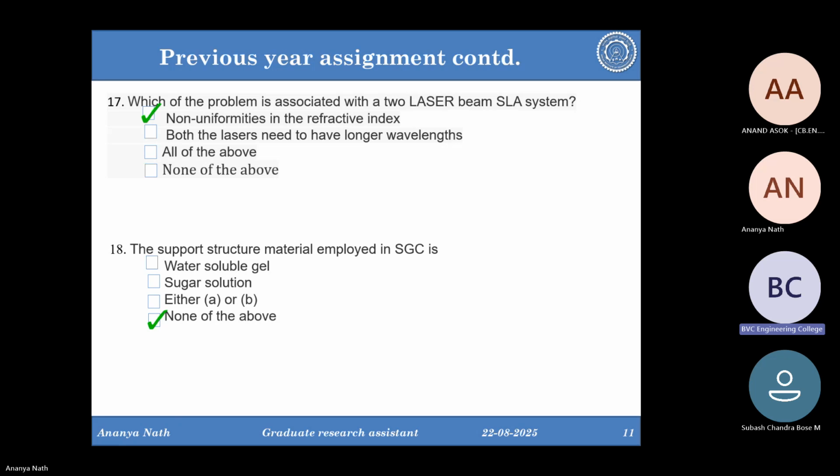But initially, in the beginning, the initial support for the first layer, the table that you are talking about, that is called a build plate. The build plate is the initial support. Later on, wax is the support. That build plate is the initial support for every kind of AM system because everywhere you will use a build plate for the printing.